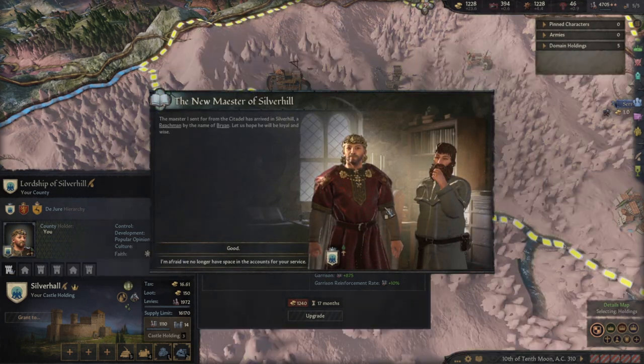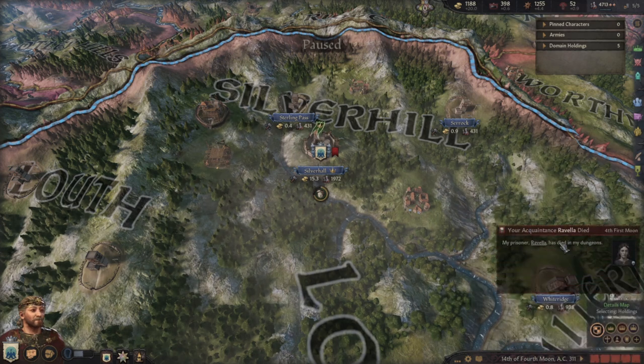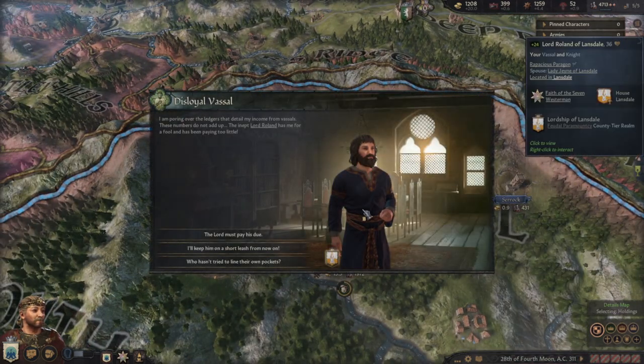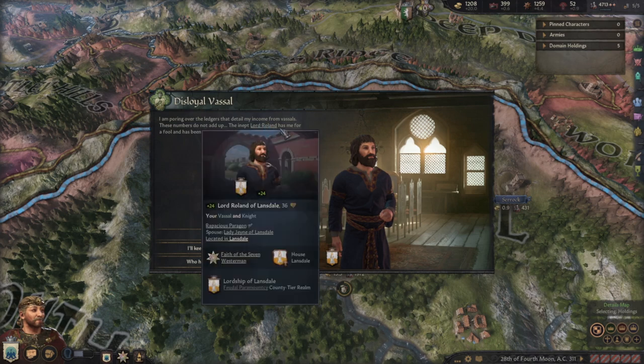A new maester of Silver Hill. We have Brian. Yep, my acquaintance Ravella died in my dungeons. Well, I told you. You could either pay me gold, or you could die in jail. A disloyal vassal. Ah, it's Roland. He was my friend, though. I thought we were friends. Oh, no, I was thinking of Lorimer. Never mind. Fuck you, Roland.